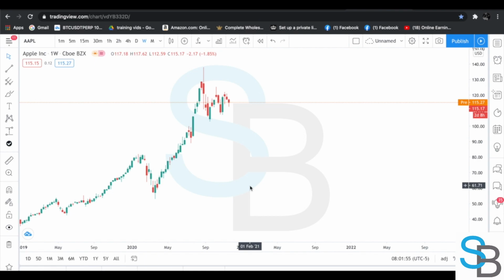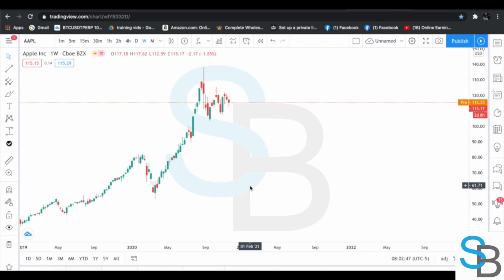Now currently this is the Apple weekly chart. In top-down analysis, what do we do? We analyze the market from the top to bottom. First of all, we'll discover the weekly chart, what's going on in the weekly chart. Then we'll discover the daily chart, how the stock is performing in the daily chart. And finally, in the last, we'll plan for our trade setup in the hourly chart. So this is how top-down analysis works. Top-down analysis is a great method to analyze the markets.